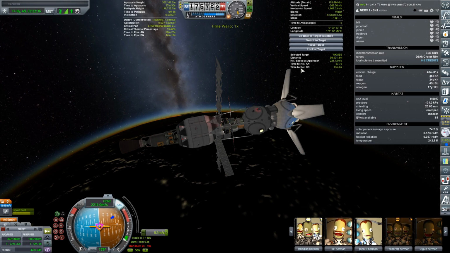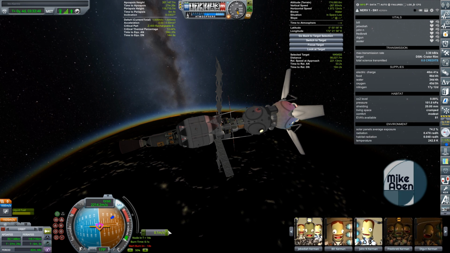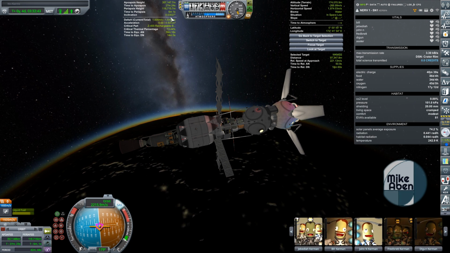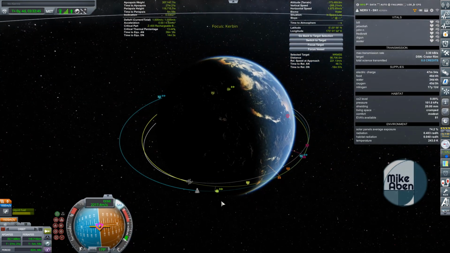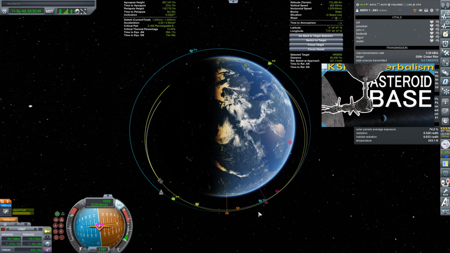Do I have relative inclination anywhere here? I don't. I guess because you can see it from outside. I do have inclination, but I'm not sure this is... 0.0. There we go. Okay, so we are missing again by a little bit.